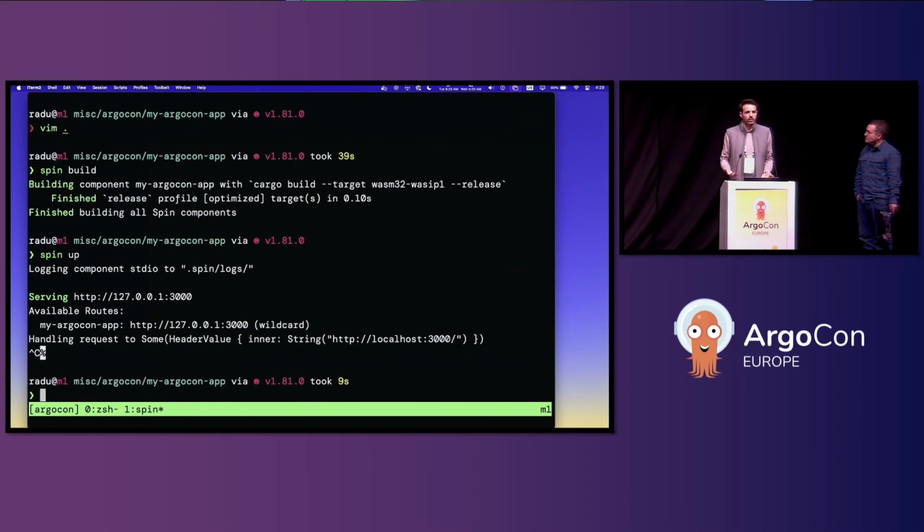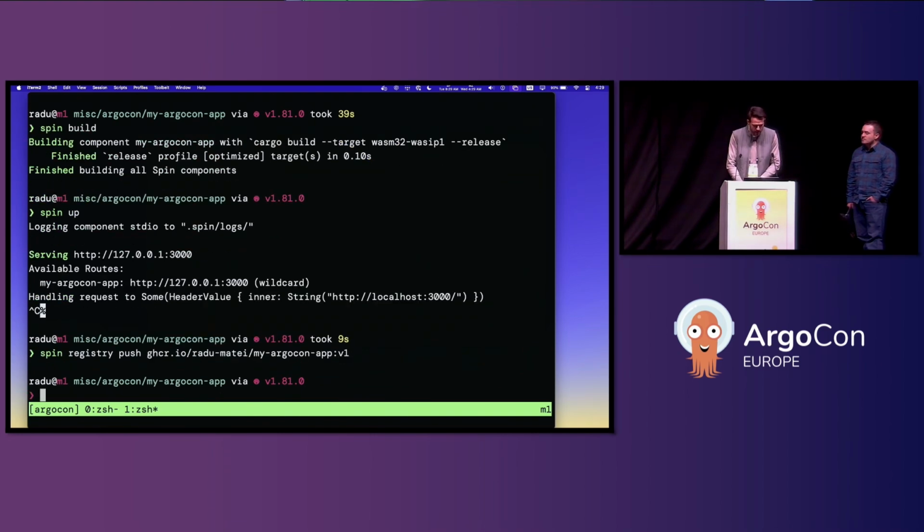What do I do now? I've built the application, I've presumably pushed it to my GitHub, GitLab, or Git repo. Now my Git infrastructure can just do spin registry push. This is compatible with your existing container registries. In this case, I'm using GHCR, the GitHub Container Registry. We're using Harbor in production. We've used Docker Hub, we've used Azure's Container Registry and Google's. This is compatible with existing registries.